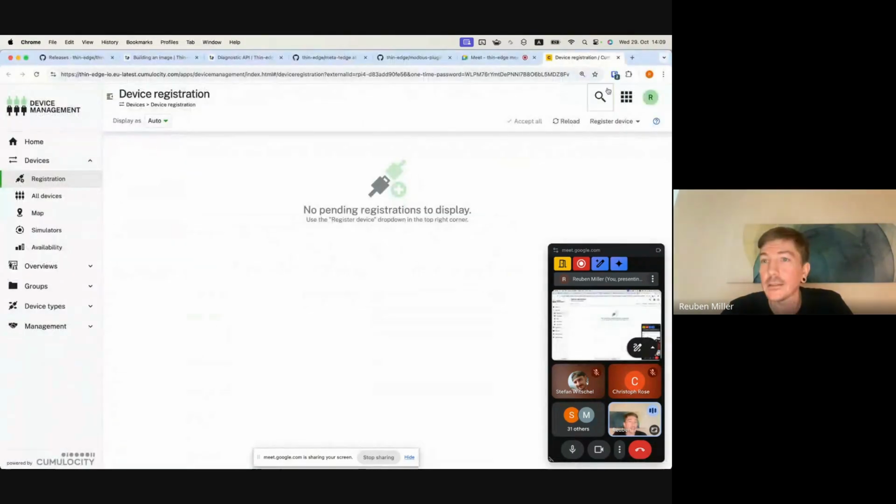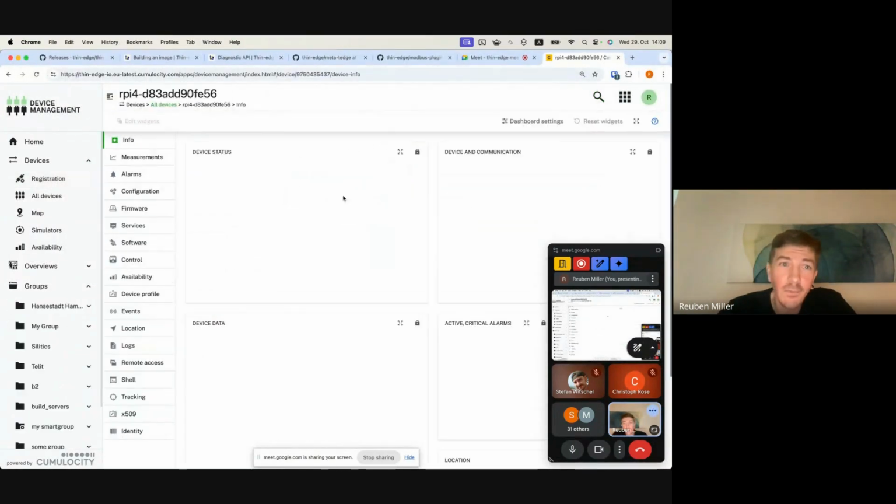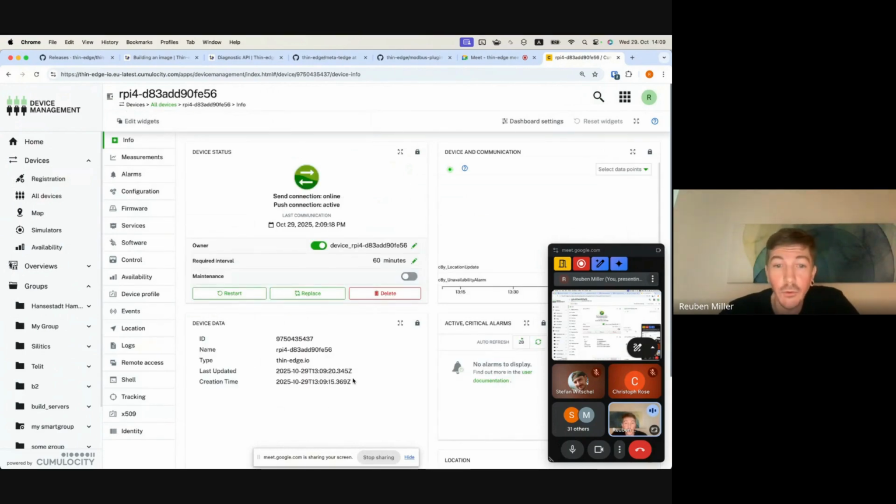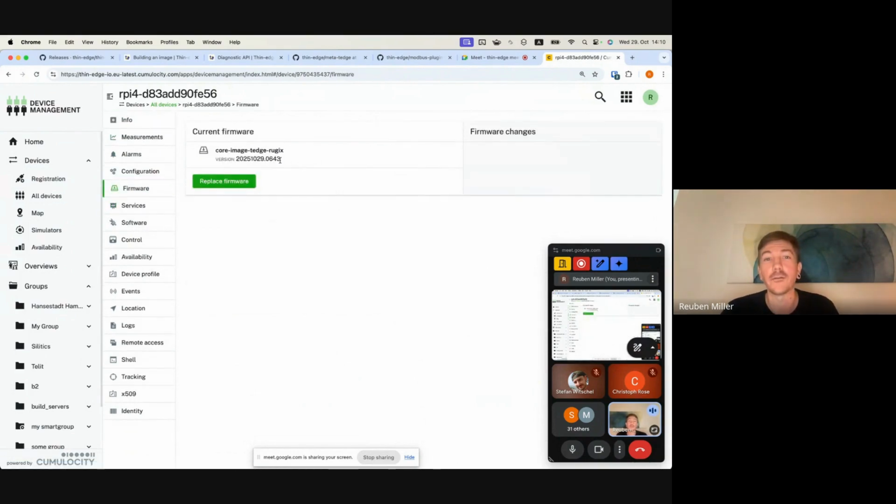So if I go back to Cumulocity, just to show it's not all smoke and mirrors, I can see my device newly registered. Creation, a minute ago or now. And then we see all of the out-of-the-box functionality that we have available. I won't go through all the features, but you can just see the extensive list. So we can see the firmware, what firmware base image, because I've built it with Rugix. So I can track the semantic version that I've given it for the image that is deployed on the device. So if I want to do a firmware update securely, doing an AB update, I could do it comfortably from Cumulocity. Then you can have a list of services.